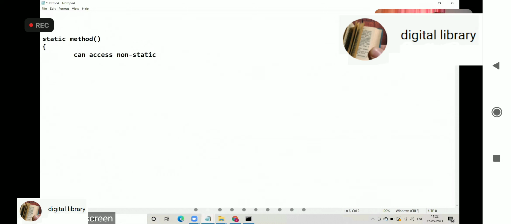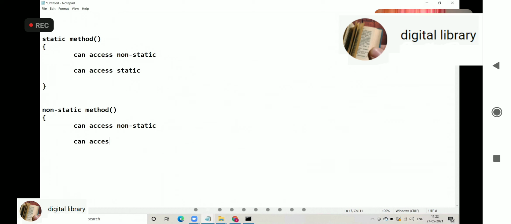Non-static method can access non-static? Can access static? This is number one.